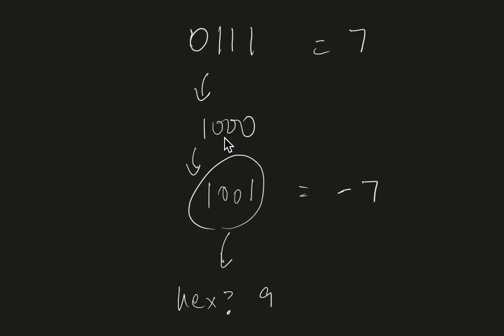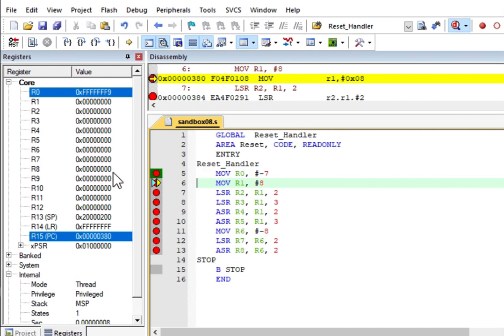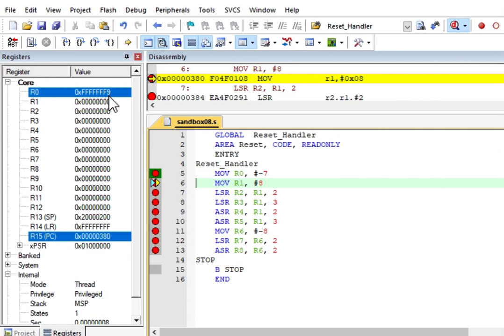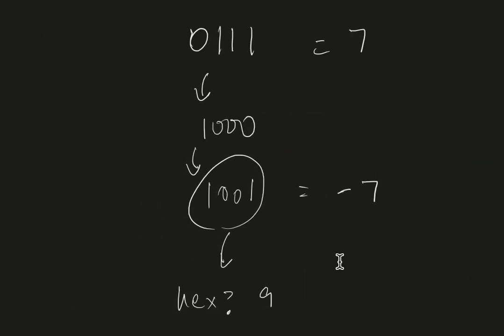So you expect that a +7 had all zeros before it, and when you took the 1's complement, you inverted all those bits to 1. Then for the 2's complement, you just added 1 to the least significant bit. But the previous 28 bits remained as 1's, right? And when you represent those 1's in hex, they would show up as F's, right? So that is why you have these F's showing up and then 9. We have specifically seen why this is 9. So -7 is then represented as 9.